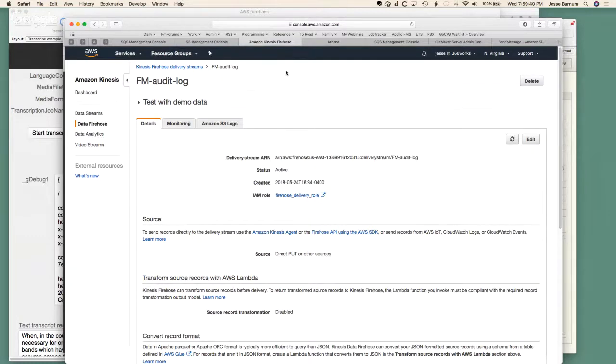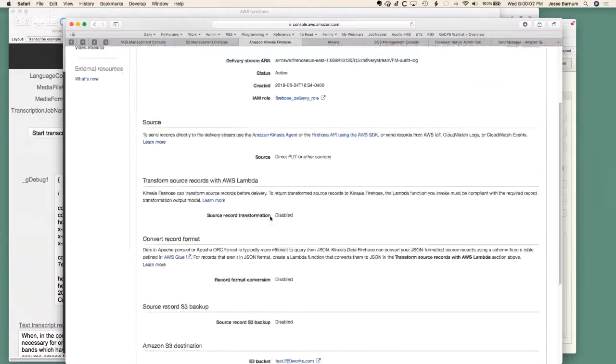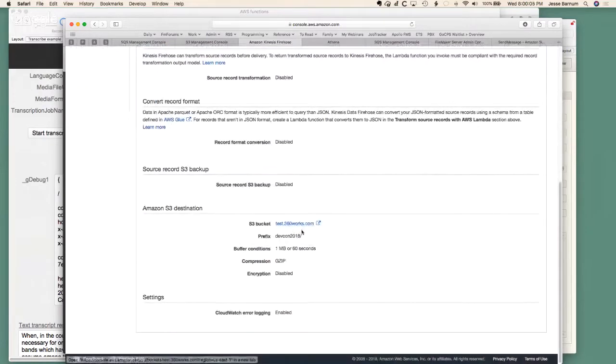With Kinesis, you can post messages literally millions per second. There's no maximum. It's a ridiculously high maximum sending rate. So you can send an unlimited number of messages at any speed you want to Kinesis without overwhelming it, and then it can do whatever you program it to do with those messages. What I have it programmed to do is to dump all those messages into this S3 bucket, our test bucket that we looked at before in our devcon path. It's going to dump this every 1 megabyte or 60 seconds.